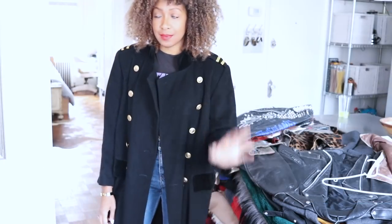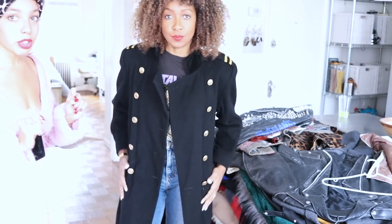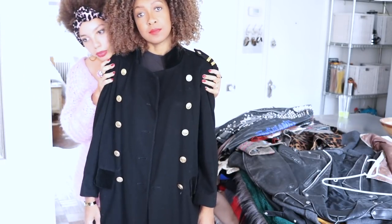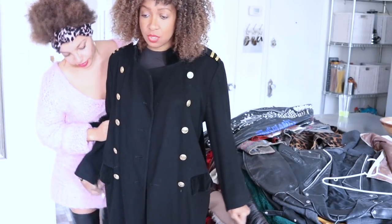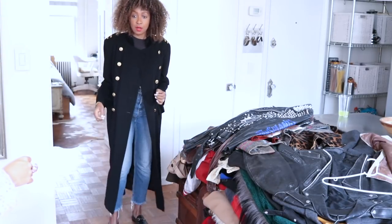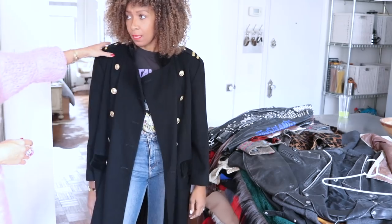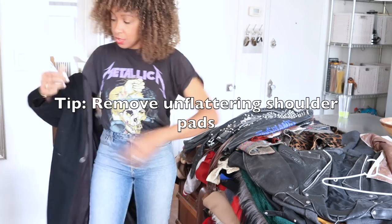I mean, don't let that affect your decision. See, this is a perfect example because a lot of times you buy things because of the label and because it's amazing, but there are major shoulder pads in here that make you look like a footballer. Again. So I would say either take out the shoulder pads. Right, so it just drops down. Yeah, because right now you look like you just got out of the military. Right, and it's very long. It's very long. So take out the shoulder pads and it'd be totally different. Absolutely, because the length is amazing. I love that length. Soft, but yeah, you can even see them. So take them out and it'll just be a grab, cute.